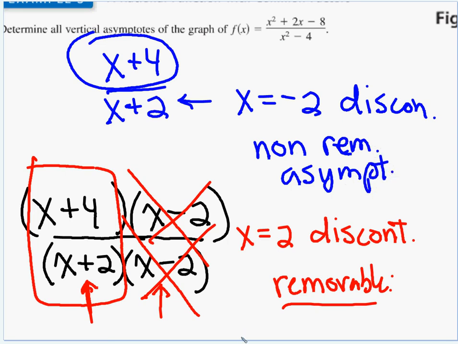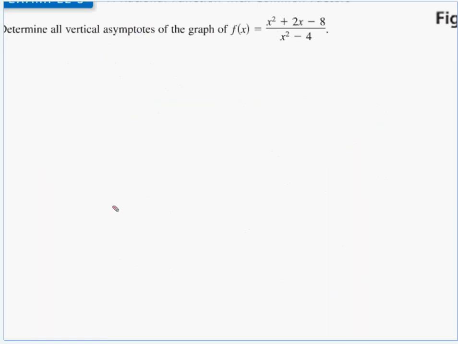There we go. So there will be homework questions, and I'm sure on the test I will have a question similar to this, and it will say identify the discontinuities, identify if they're removable or not. Here we factored and canceled, we removed the discontinuity. So what does this do to the graph?